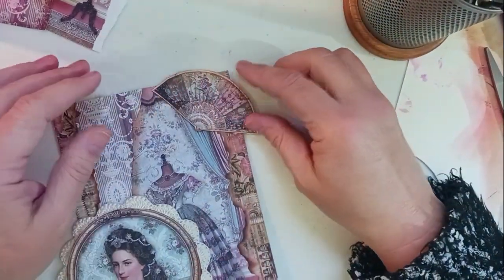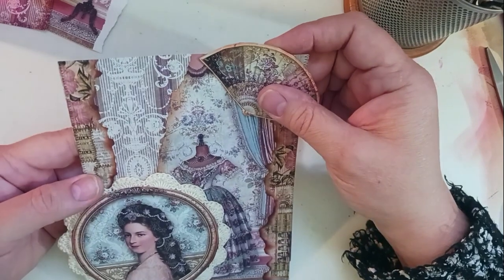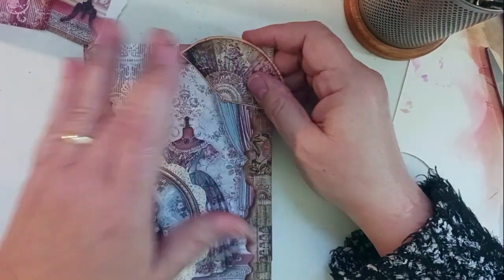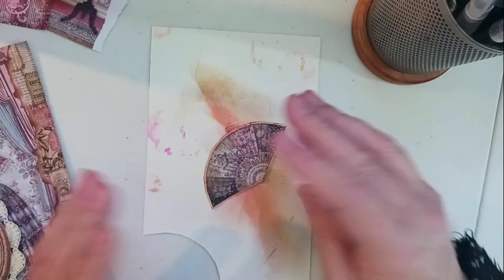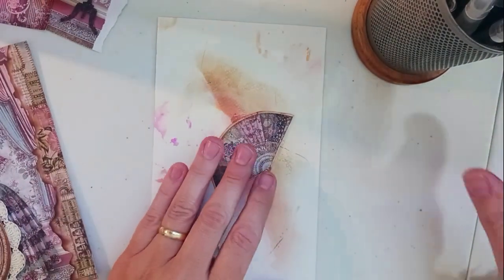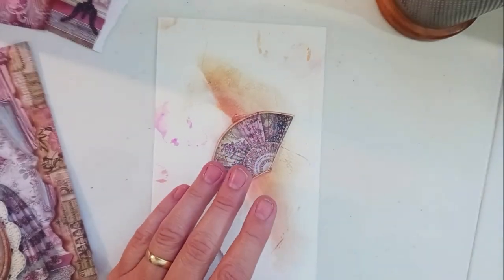Yeah, I like that better. That pops a little better up. It's not as popped as that, but it's popped. You know what I'm saying? Does that make sense? Okay, anyway. Probably not because I said it, so it probably does not make sense.